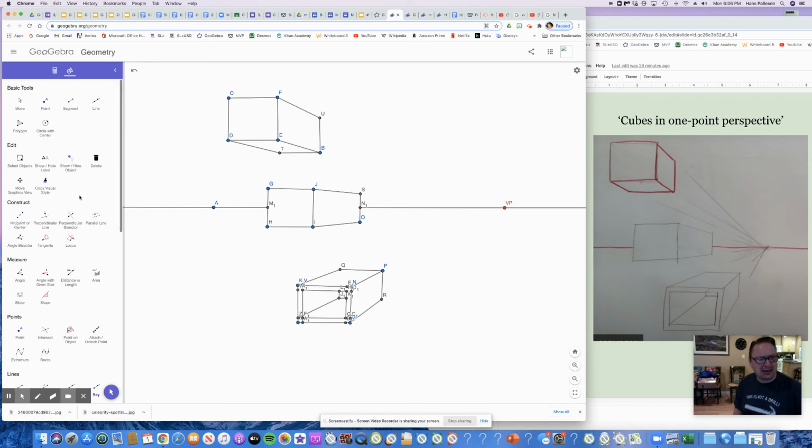So let's hide the labels. And we just need to hide the labels on the boxes. All right, I won't worry about the labels on the line here, the horizon line.